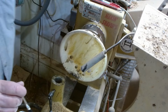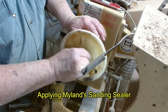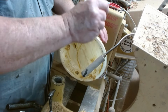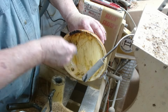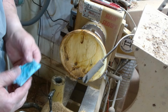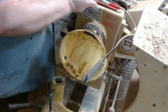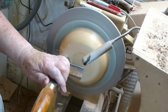So I'll sand it up. Ready to break the inside over. I'll let this set for, I don't know, 20 minutes or so, and then I will knock it back with some Scotch-Brite and then figure out what kind of finish I'm going to use. I'm probably just going to use an oil of some sort. So I'll be back. Time to finish the bottom.